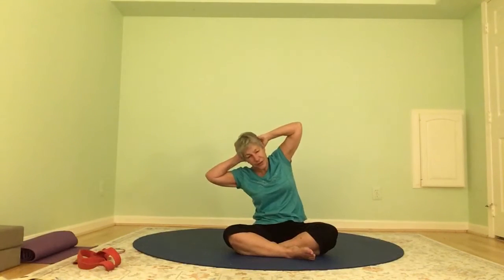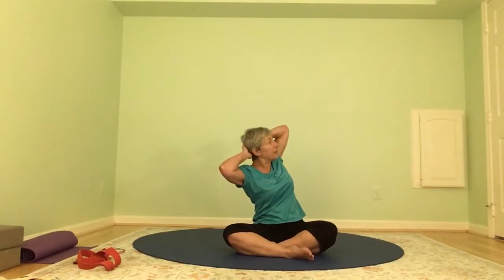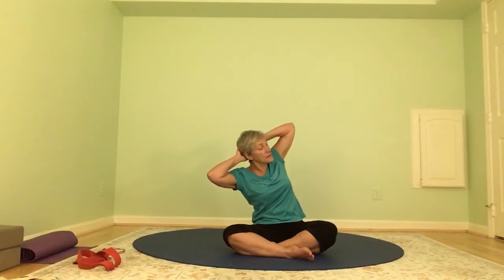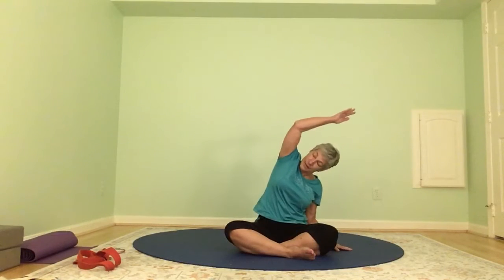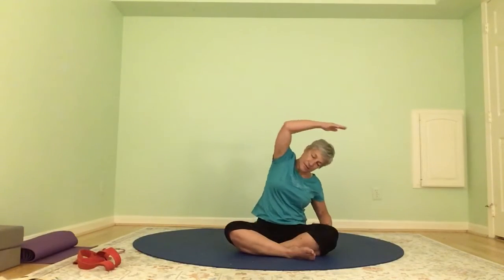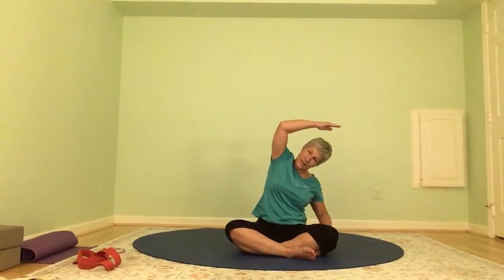Come center, and then draw your right elbow back. And come center and up. All right, now we're going to tilt to the right here. Right hand gently down and release. You can put your right hand on your thigh here.